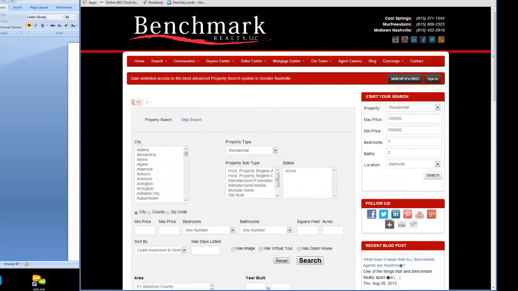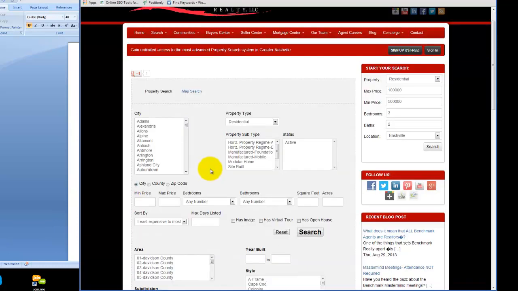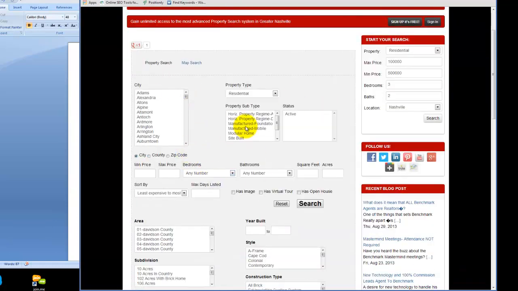Now, there's one other place. At each one of these searches, you also have this top section. And this section is notorious for having this status in here. And a lot of times if somebody were to check the status when they were searching, they actually may omit certain search results, and we don't want them to do that. So typically I would go ahead and remove that.